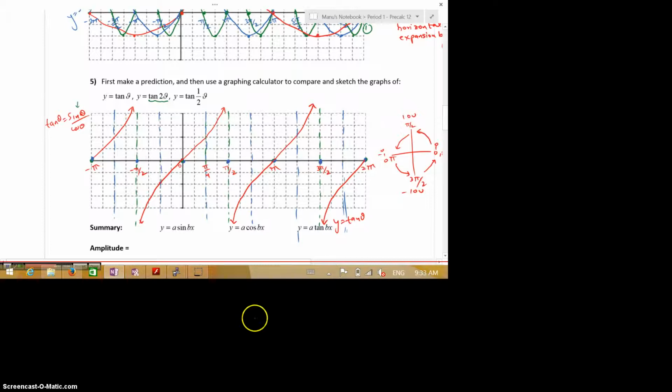So your graph's going to get squished horizontally by a scale factor of 1/2, so it's going to give you something like this. It got squished horizontally. Similarly, same thing here. Same thing here. Like I said, it's going to get a bit messy to draw this all out on the same graph. I'm going to try to do our best.